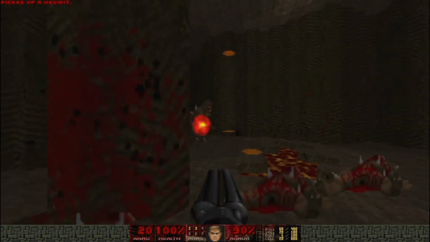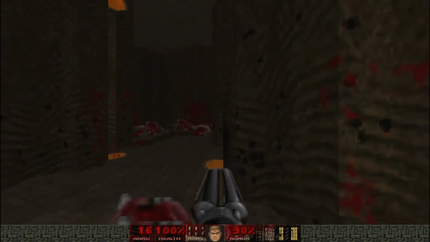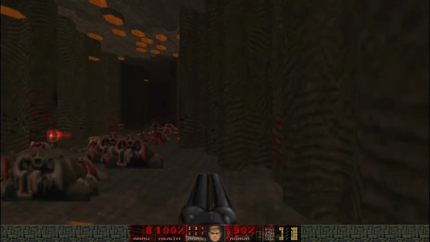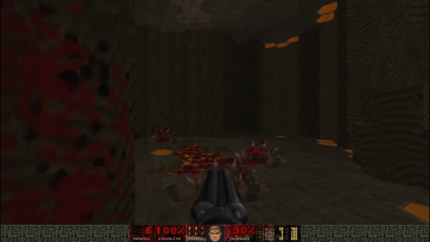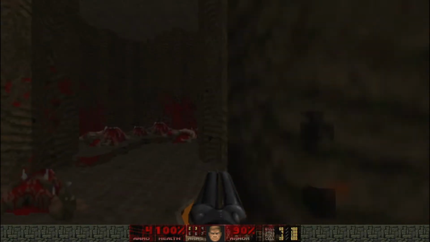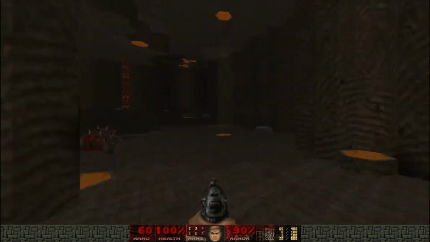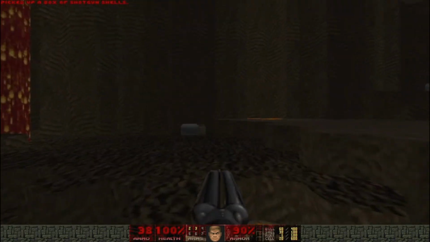Okay. Two revenants. Come here. Let me shoot you. Gotta be careful not to let more archviles come over here. I hear more revenants. At least one of them. And now we don't have ammo. It should be fine. Two more imps here that we can kill. And then there's a whole bunch of ammo.